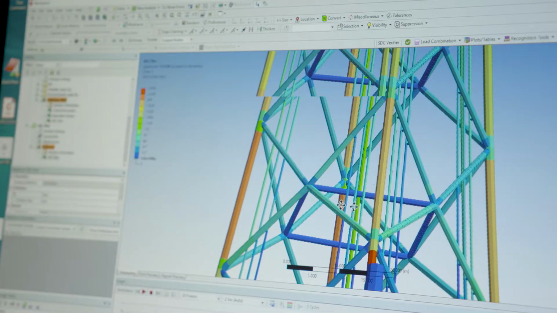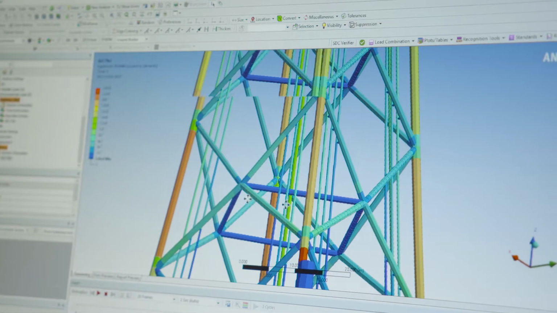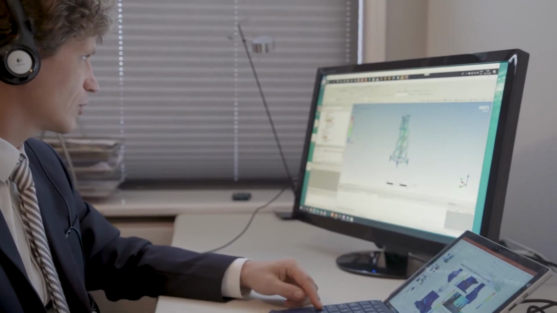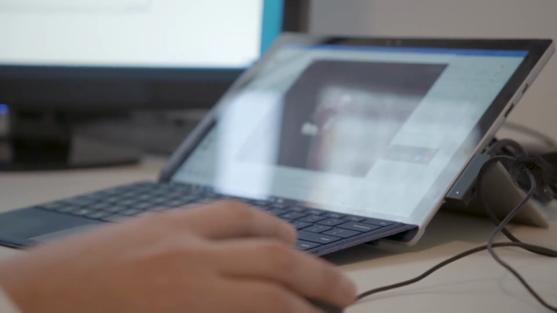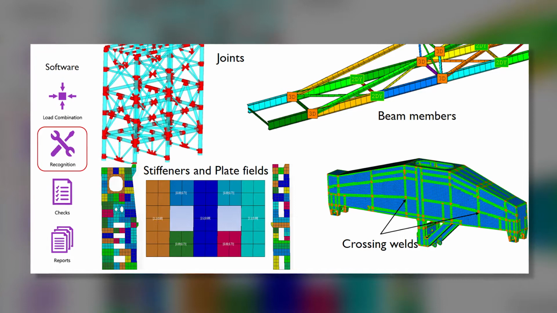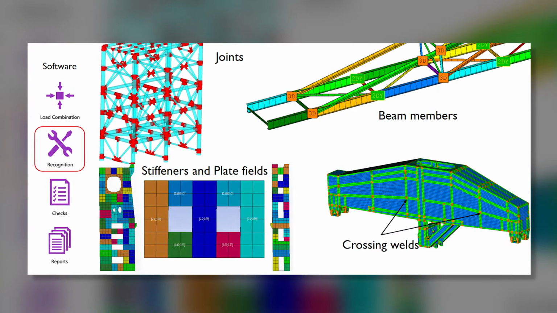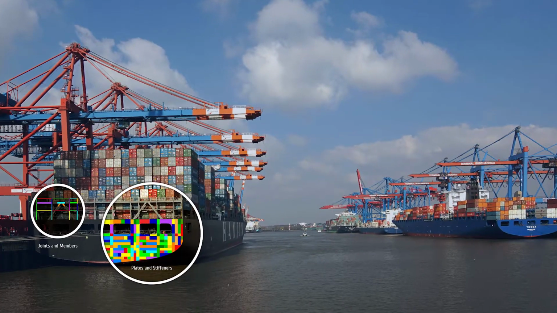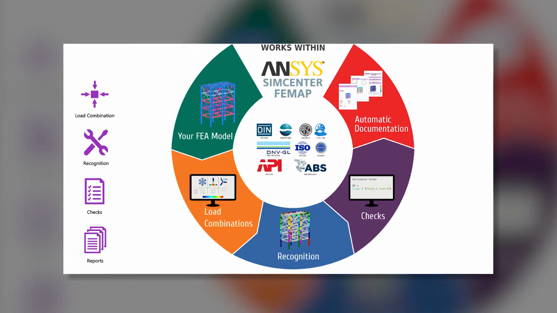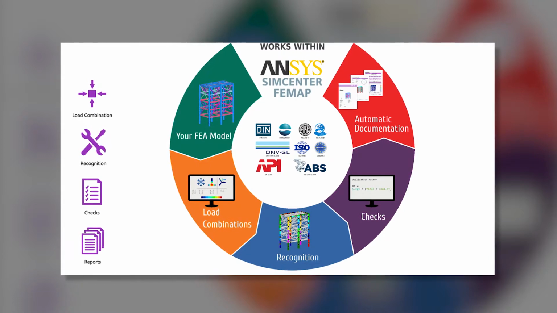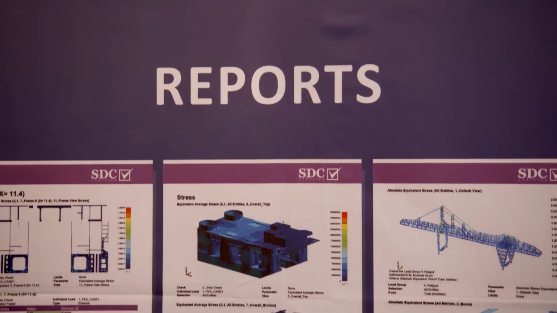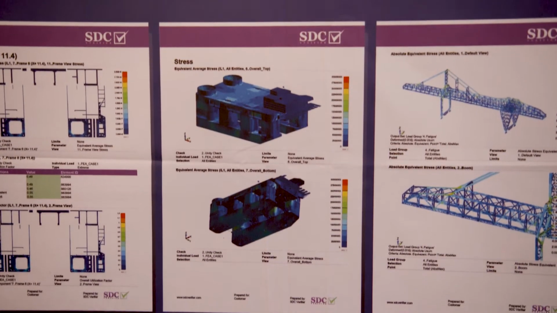If you start with your digital twin or FEA model, you apply all your loads, environmental and operational, you calculate what happens, then you transfer that into the results for all kinds of structural items like beams, plates, welds, stiffeners, and you check these results according to what is required in the standard. And after that you make reporting, and if something is incorrect you have to redo the full process again.